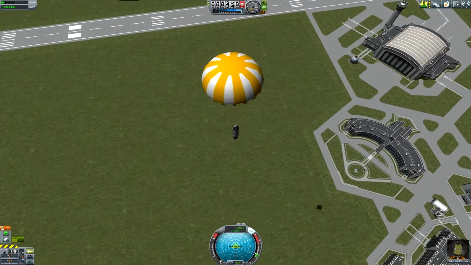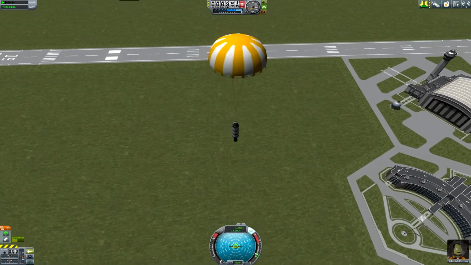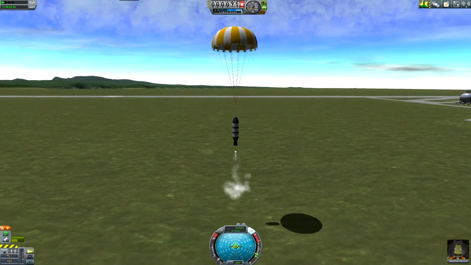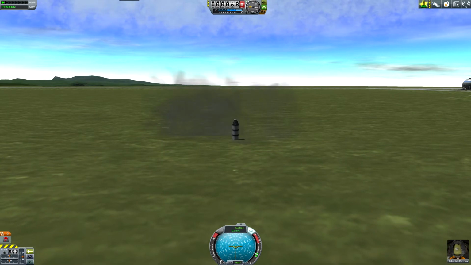Use the engine to slow down a little bit. Make sure the ship doesn't tear itself apart. Bring it in nice and slow. But I still break the engine. When I have landing legs, this will be a lot easier.